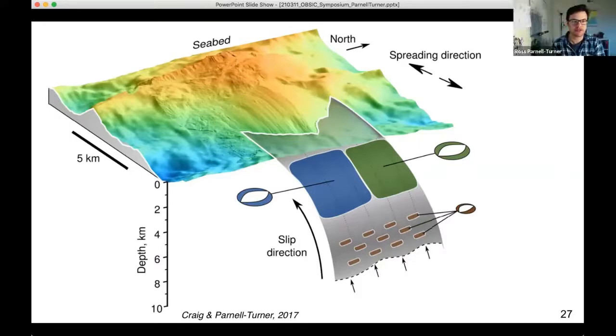Yeah, that's a really good point. We see these differences in how these systems operate depending on where you look, and that seems to depend somewhat on the spreading rate. The spreading rate in the Southwest Indian Ridge is considerably lower, and so is the magma supply. When I say magma supply, that's a very woolly term that describes some combination of the total amount of melt that's available to the system, and also how that melt is plumbed and where it goes. Teasing those two apart is difficult.